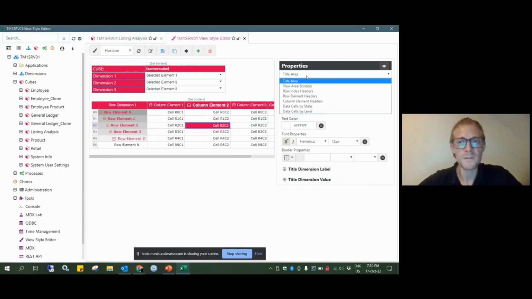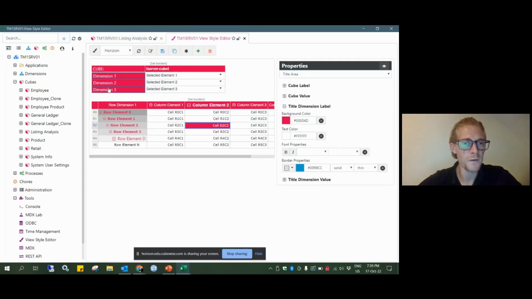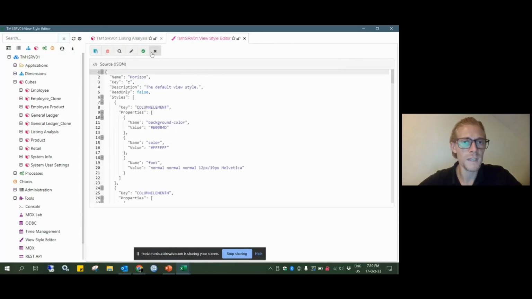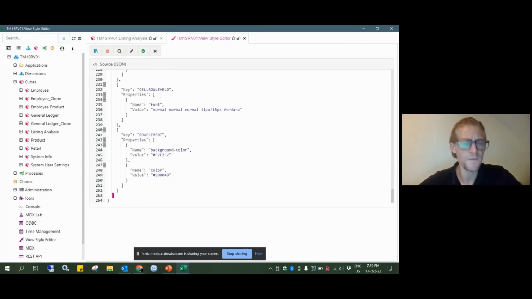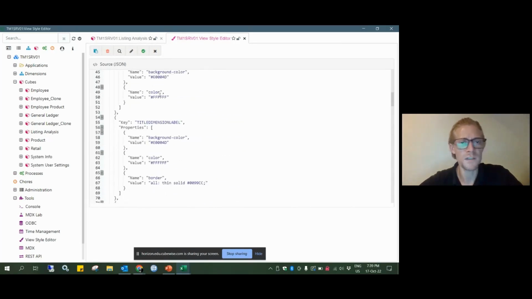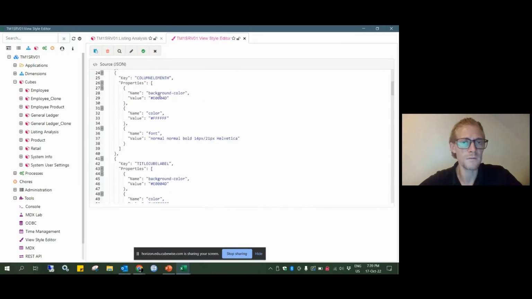So you can either use the drop down or click on any particular element, and the properties window will change automatically. The last thing also is in the toolbar at the top, you can hit the edit JSON file, and that's basically the whole properties file in a JSON format that you can use and share with other fellow developers or TM1 enthusiasts as well.